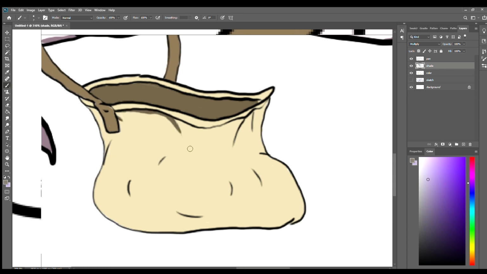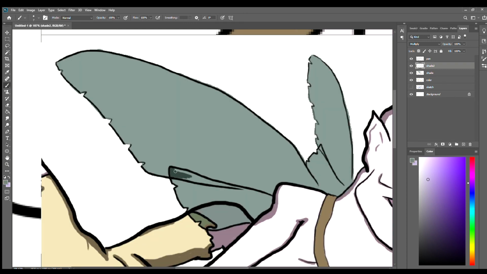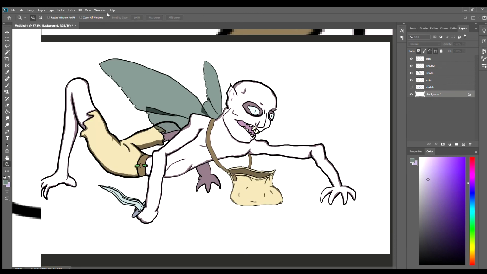This little bag for holding. Yeah, it's got something in there. What do you think is in there? Probably some teeth. Oh, I like the overlap with the wings. Yeah, I like the way I did that. You made that nice and see-through. Very cool. And then I just had to get the background.